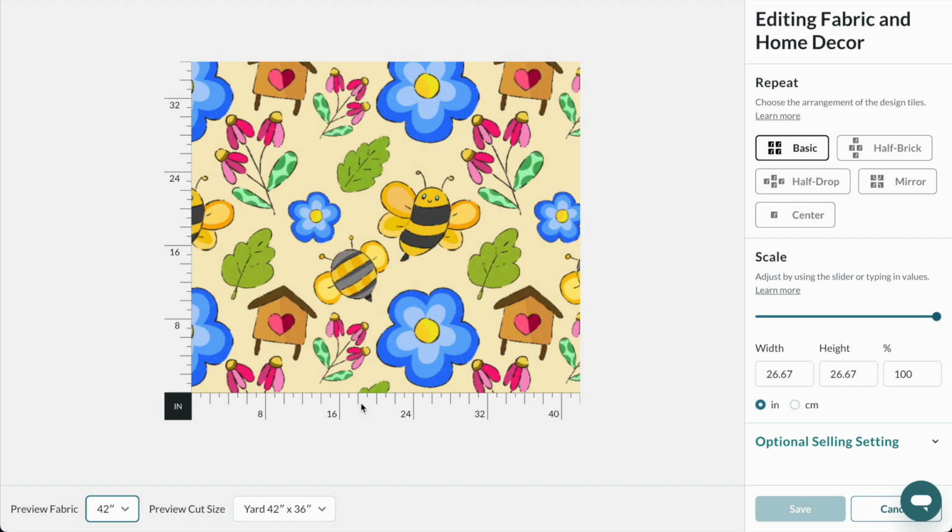I'm going to enter the fabric one. And here you can see what happens if someone is going to order, if I'm not mistaken, this would be 42 or 40. This is 42 by 36 inches, and I can translate it into centimeters as well. So if this is my scale with centimeters or with inches, then I would know that, for example, the beehive starts around here and ends around here. So it's roughly 10 centimeters just for the beehive, and the bee is also going to be huge. So I don't think that I want something this big.